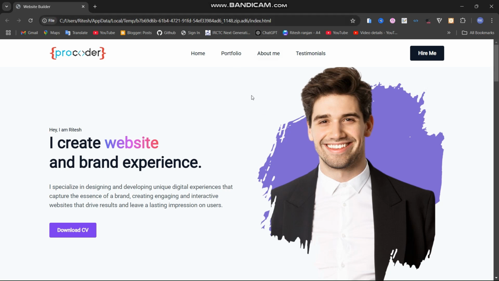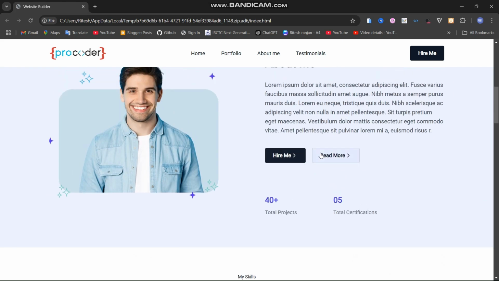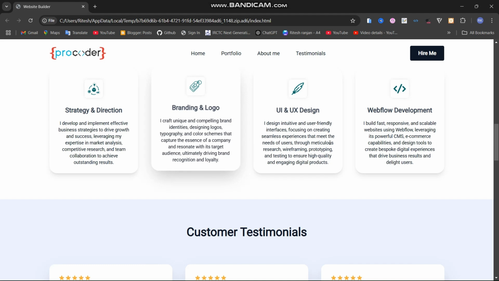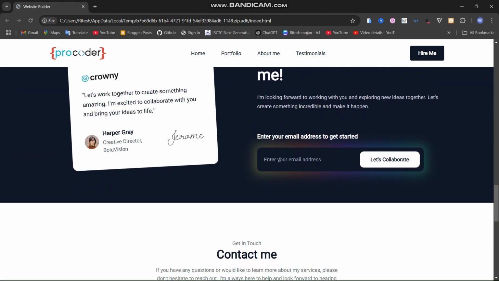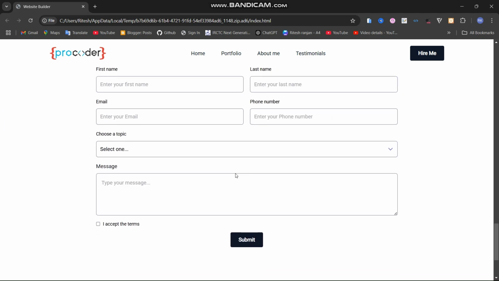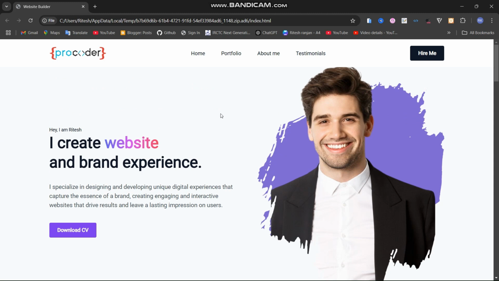And before that, you can see I have just opened it in localhost. So yeah, I have the full source code file and you can also download that file. Not only that, you can share the link that I have provided in the description if you want to check this by yourself. And when you come here, you can check the hover effect and everything I have created using AI, and I will explain step by step how you can do the same. So watch the full video, and let's start this video without any delay.